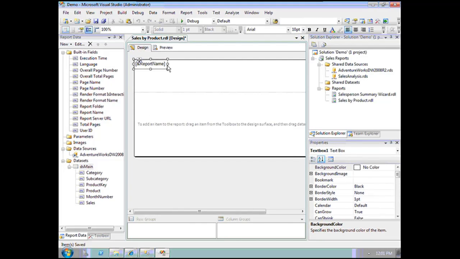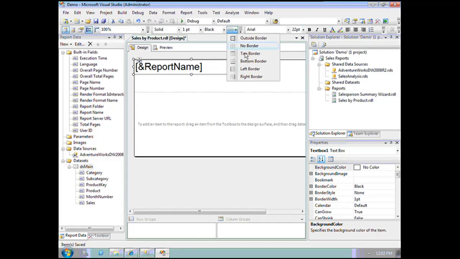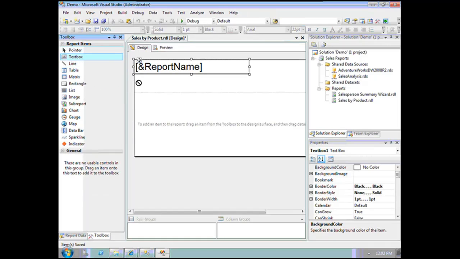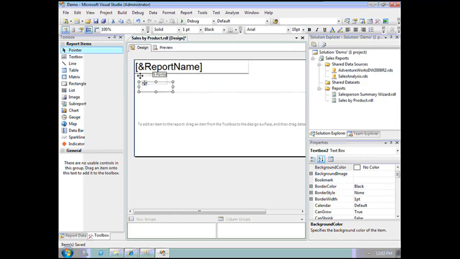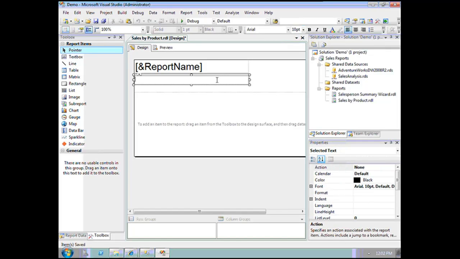Whatever the published report name is will be used there dynamically. And then what I'll do is I'll take this text box, we'll make it somewhat wider. The formatting properties of the text box are more conveniently provided up here on the toolbar. So let's make this about 22 point. And I'll also put a bottom border on it. And because the data I have represents 2007 Q1, I think it's important that we convey that to the report reader. So I introduce a second text box and I just put a constant value in there that says 2007 Q1.